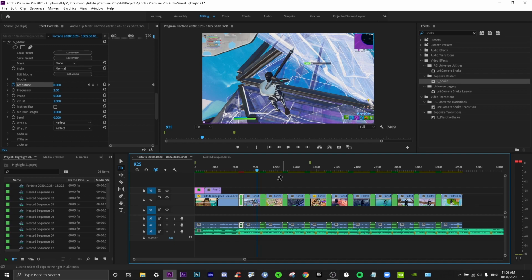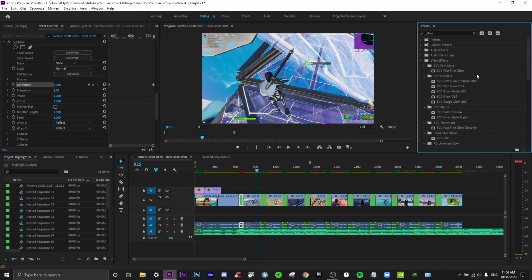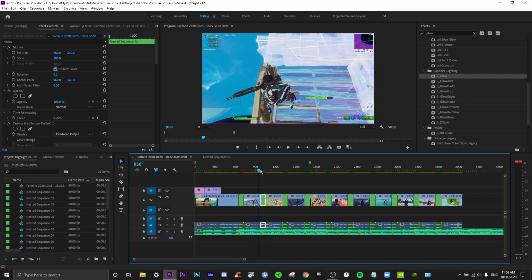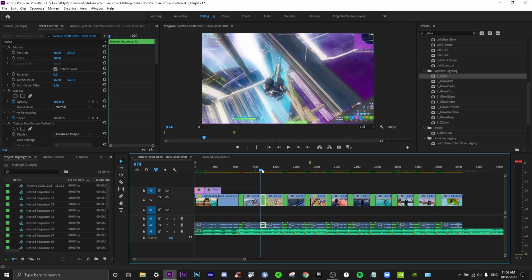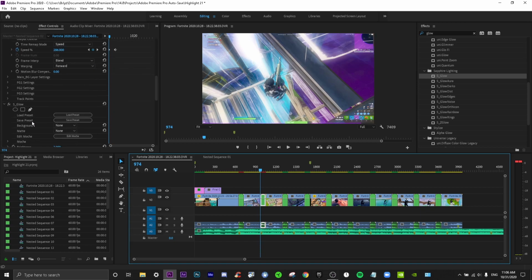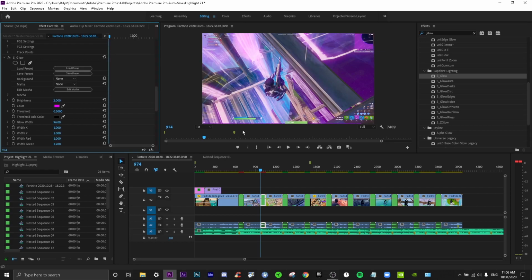Okay, so now that we've got the shake down, I'm gonna show you guys how to do the glow. So you want to go to glow, and I'm just gonna turn off my presets, but you can go through these, and I usually like to use Sapphire glow, so I'm just gonna stick that onto here. Now at first it's gonna seem a little bright, but you don't really want that to be completely white. Most people like doing it as a pinkish glow, so it looks like this, kind of like how LiXgggg does it, if you know who that is.